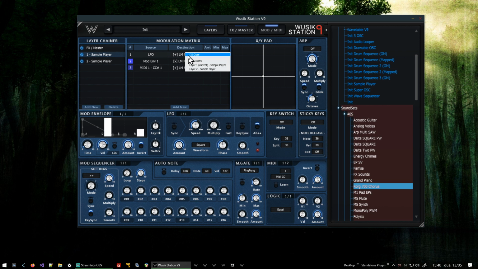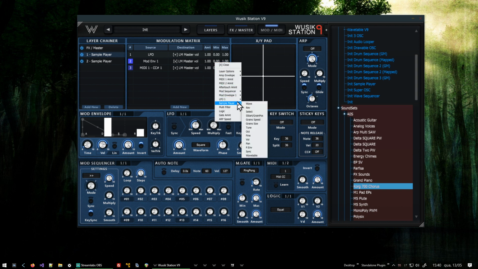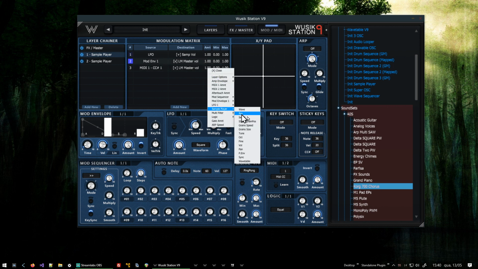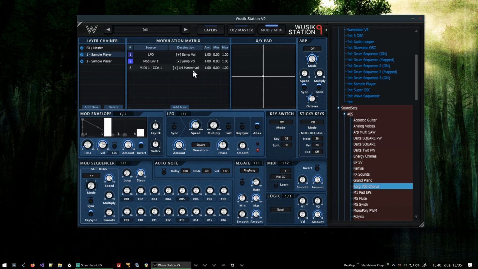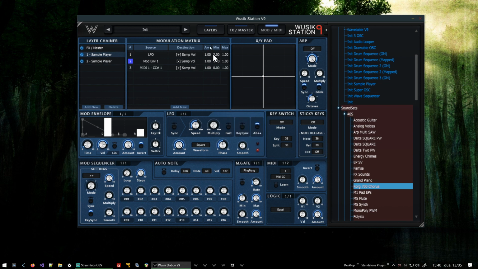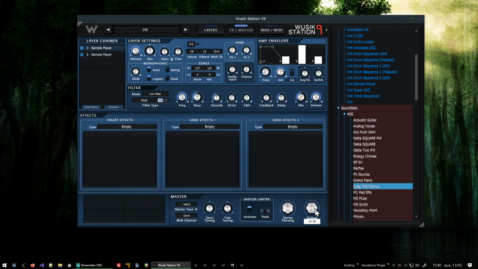So I'm going to put it back to the sample player volume instead, because it sounds much better. There's a reason for that, because of how internally the voice allocation works. Best just to go like that.